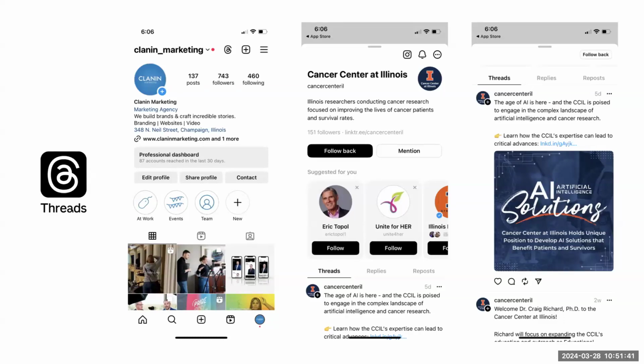And very similar to X, it's a lot of just short, I don't want to say tweets, but short little threads that they're posting out on their page. Not a ton of traction right now. I'm curious to see if this continues to evolve. If anything, what you could do is just secure your username, secure your handle on this page if you are planning on being active, especially on Instagram. It's very easy to get up and going on Threads if you do have an Instagram account.